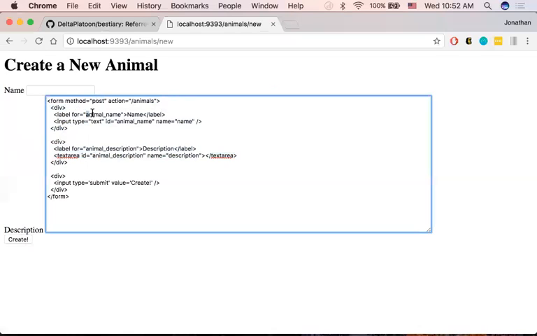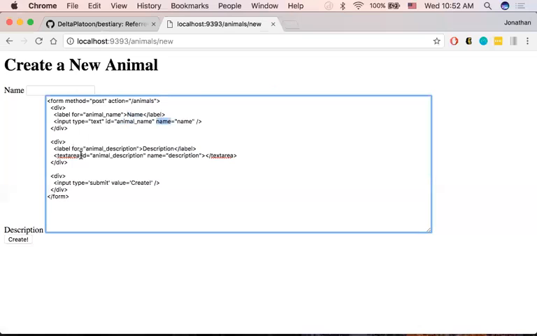I have a label for the animal name, which is something I'm probably not going to use very much, and then the thing that actually shows up is going to be name on the screen here. Inside of there, I have an input type of text, so this input box knows that it's expecting some sort of text in there. The ID is going to be animal name, and the name of it, remember how we access params, is going to be called name.